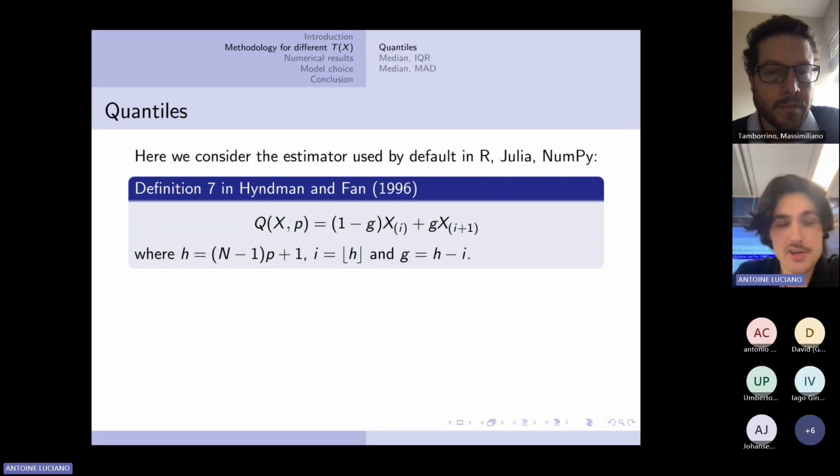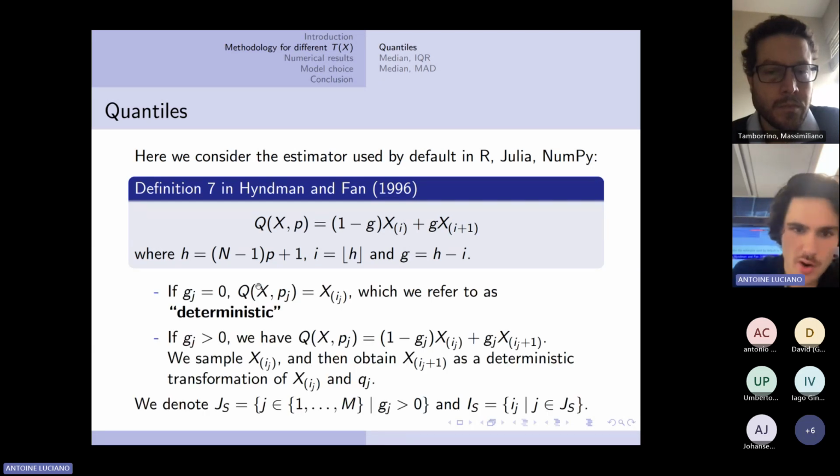This definition is basically a linear combination between two order statistics, with g playing the role of the weight. So if we observe M quantiles, if we are lucky, our observed quantile will be right on an order statistic, which is quite a rare event, because when n is quite large, it basically never happens.